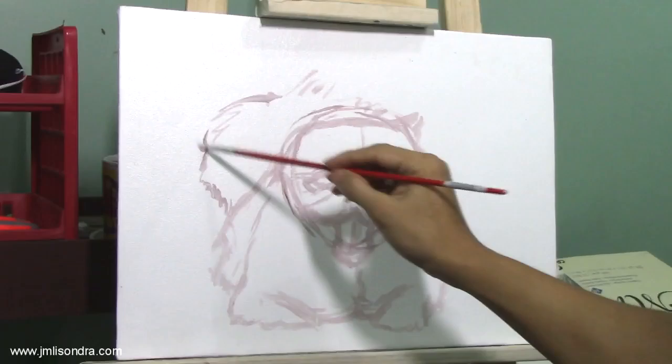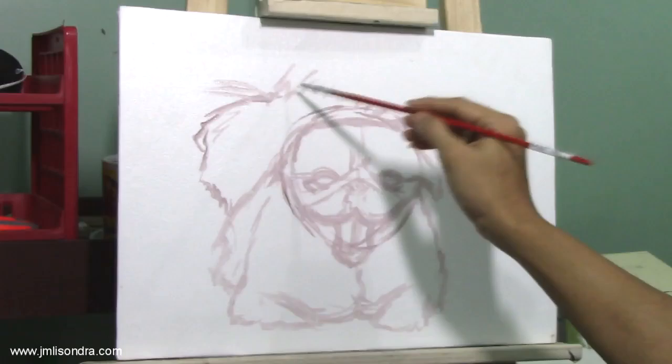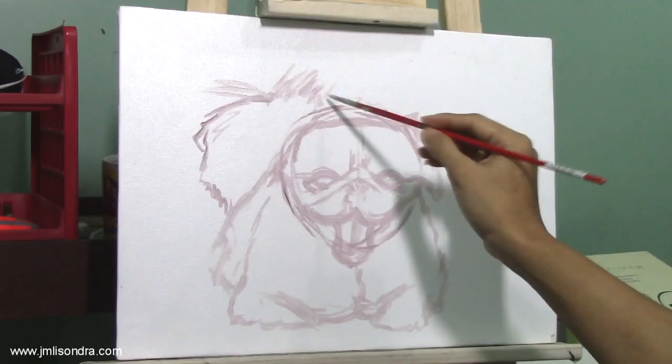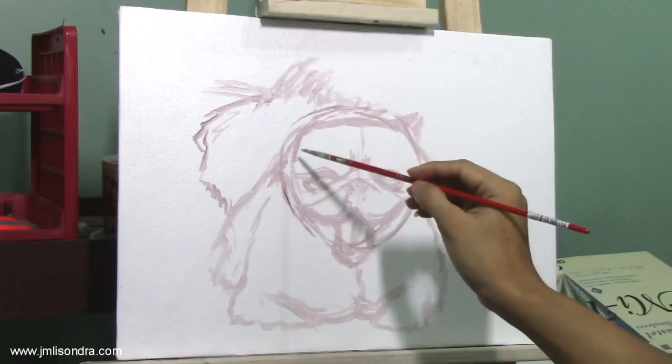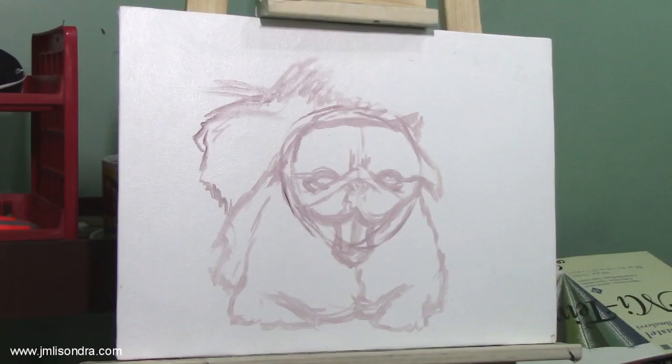The tail. Okay, I think that's enough for me.